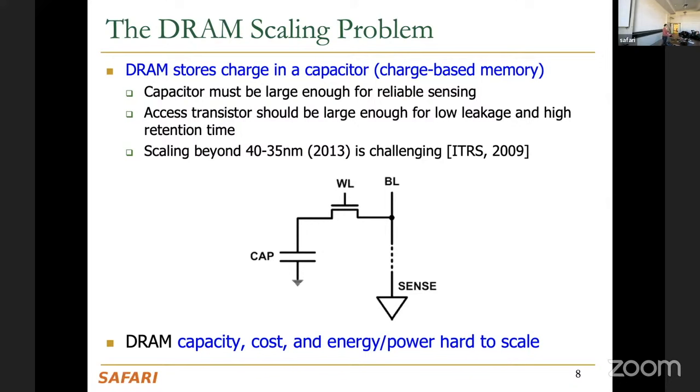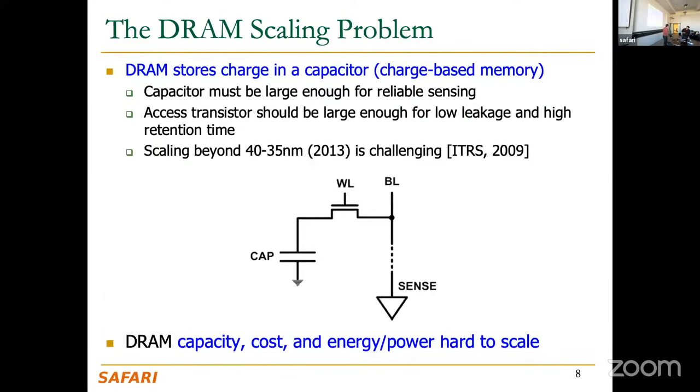But DRAM is a technology where you store charge in a capacitor, and you encode the data based on the presence or absence of charge in the capacitor. That's one bit of data, essentially. The capacitor must work correctly, and the sensing circuitry, the access transistor, the sense amplifier, and everything that enables you to read whether or not there is charge needs to work correctly, or reliably, let's say. If you were seeing that picture, basically it's a capacitor and an access transistor. And as you reduce the size of the cell, both of these properties become difficult to maintain. Basically, it becomes difficult to operate the circuitry reliably.